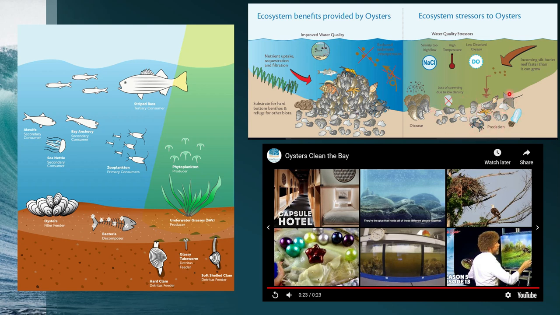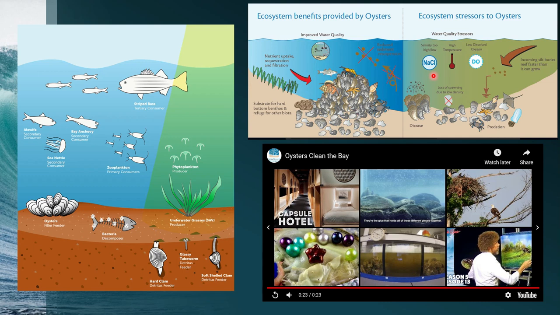But this is mostly a natural part of stress to oysters, except when you make changes and you end up with more of something because you've changed some sort of keystone species or something like that. You can have disease in oysters. You can have salinity that's too high or too low. So oysters really like brackish water, and they have a window of that brackish water that they like.